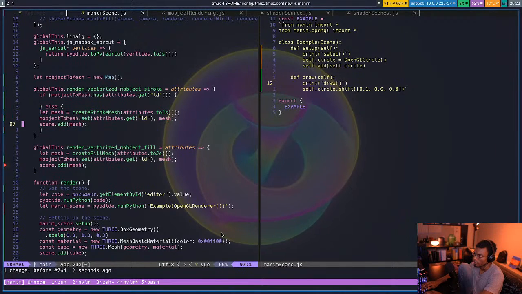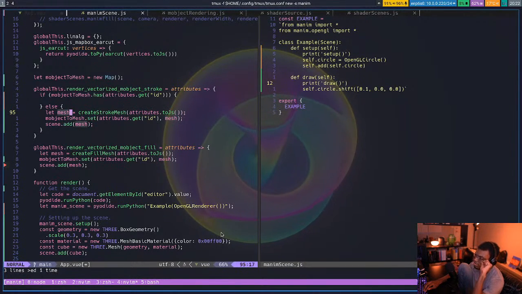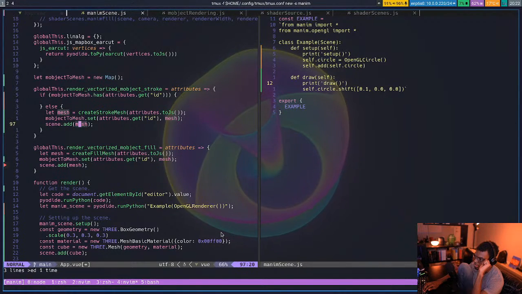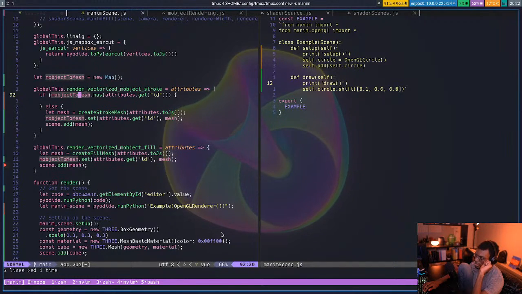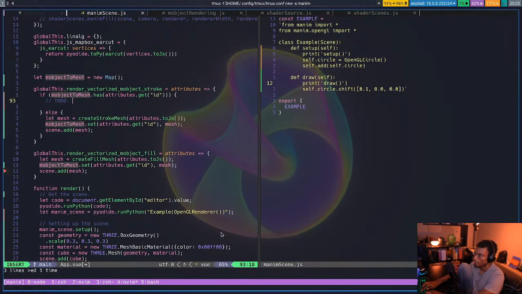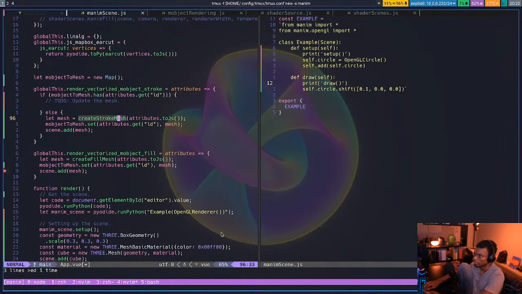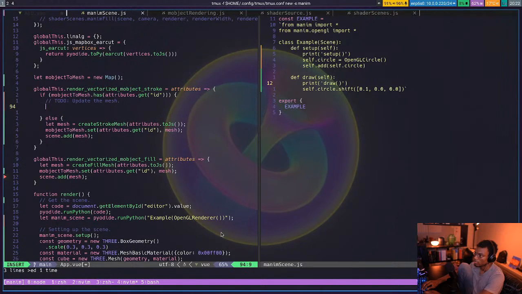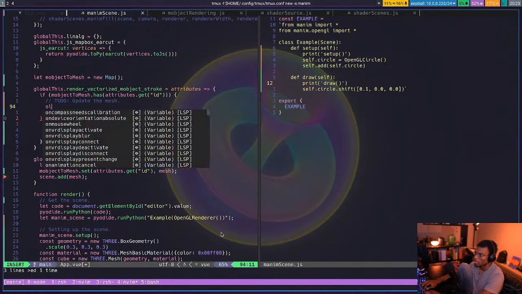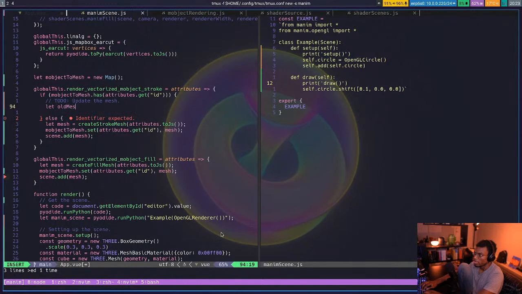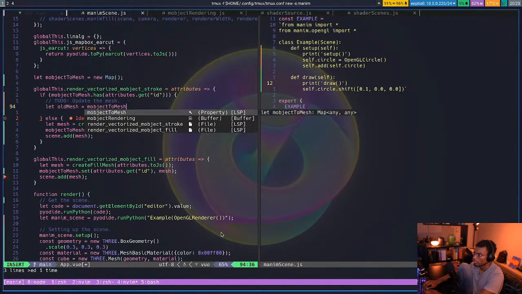This is, you see, an ID that hasn't been seen before. You create it, add it, and add it to the scene. If it has been seen before, then what? I'd want to update it. But I don't want to do that right now, so I'll just let old mesh equals this.